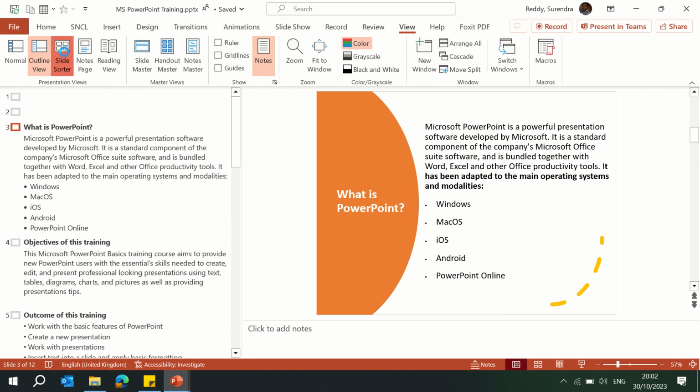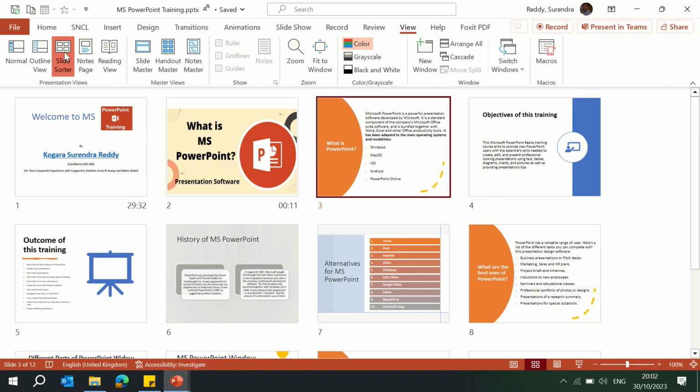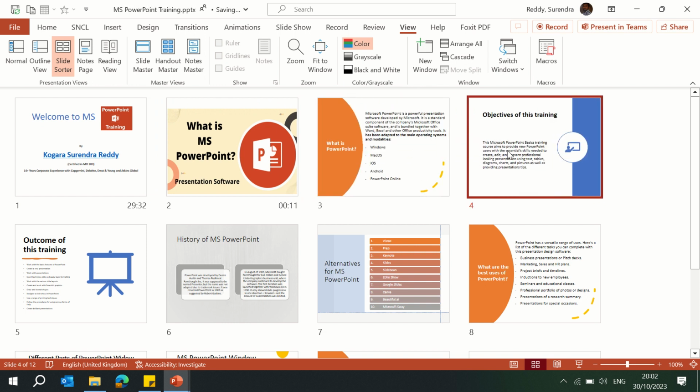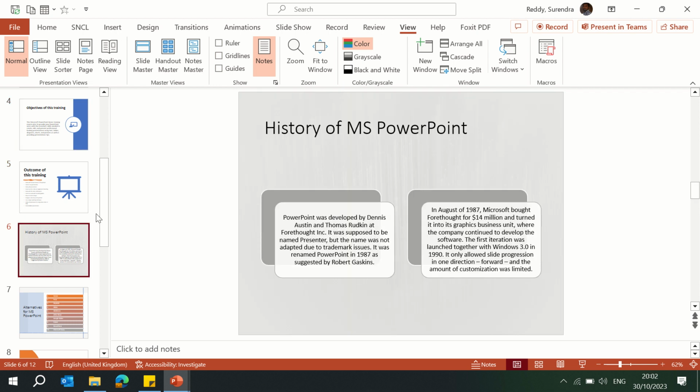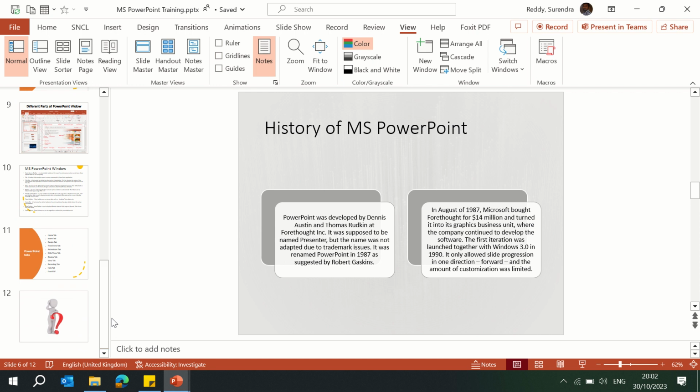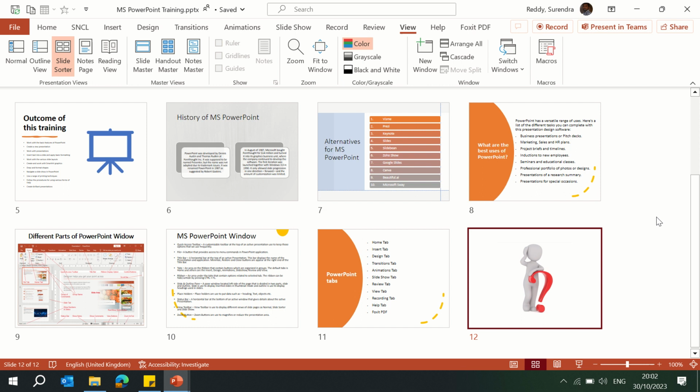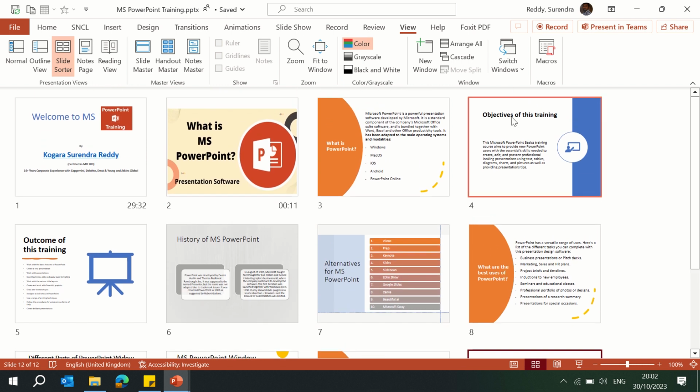So here you could see what all the text is available, so you could easily see it. Then we have slide sorter. Where do we use this slide sorter? For example, here we have slides, right? You want to move slides here and there, maybe to make a proper arrangement, so you can do it from here as well. Normal view, here also you can do it. But here, if I want to get the 12th slide to the 9th place, I have to drag it like this. Whereas here all the slides will be in the same format, so you can easily move from one place to another, arranging slides in the proper format.